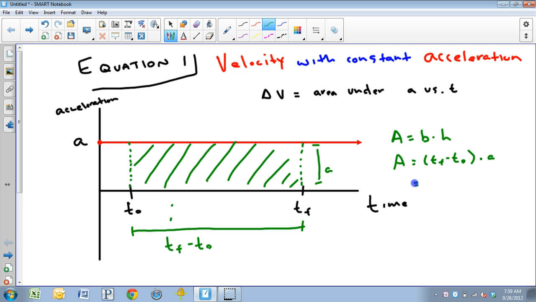And as we see t final minus t initial, we're just going to call that t, where t is now going to represent just some general time period. So say, for instance, this occurs from 2 seconds until 7 seconds. Rather than saying that it's 7 minus 2, you can just plug in a t of 5, right? So you would have 5 seconds that this was occurring. So that means that we have t times a is equal to our area.